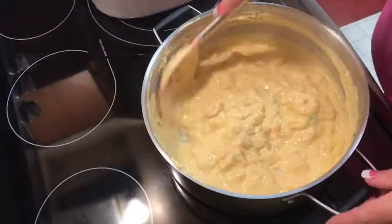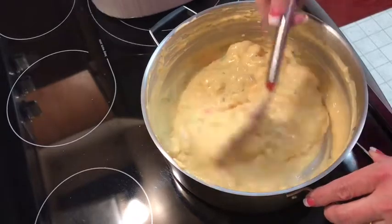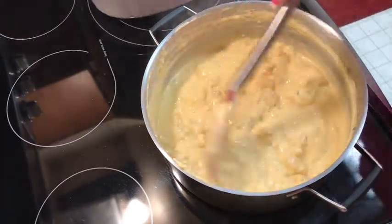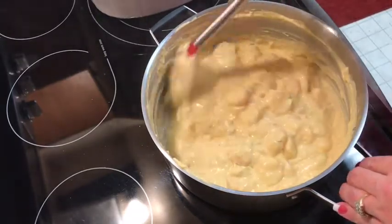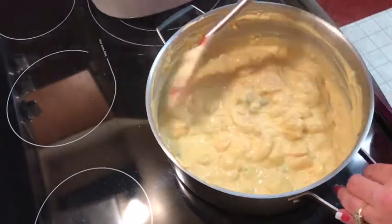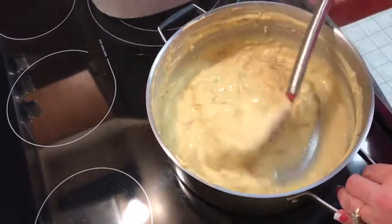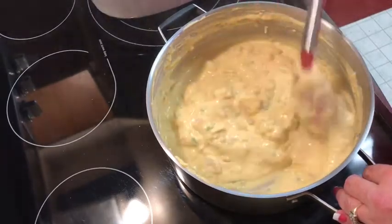Cooking this on low, very low, for about 10 minutes. I'm one of those people, I like my shrimp, some people would say overcooked, but I don't like them where they're barely pink. I like them to be just a little firm. And I want you to see how creamy and nice this is to receive the pasta. And the shrimp released its juices.